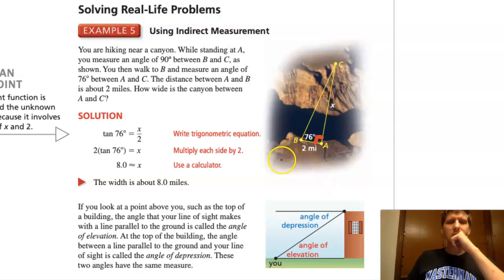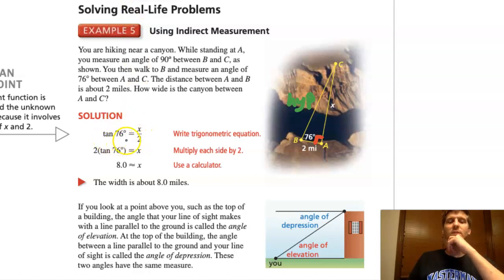So what that means is, could we then find the distance between A and C if we know that A to B is 2? And so, well, let's think about it here. So we have this angle. So that's sort of what we're going to think about with regard to these ratios. Well, we have the adjacent side and we're trying to find the opposite side because this over here is the hypotenuse. If we're trying to find the opposite and we have the adjacent as 2 miles, well, TOA, opposite over adjacent, which is why they set up this equation.